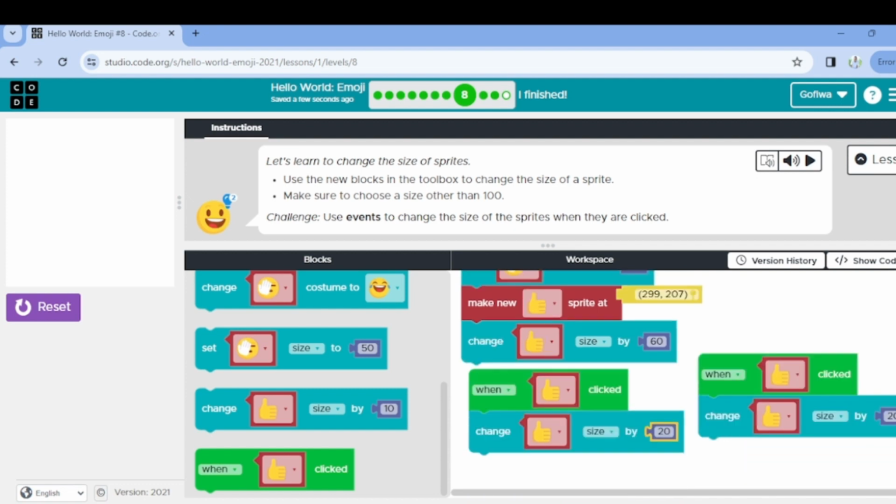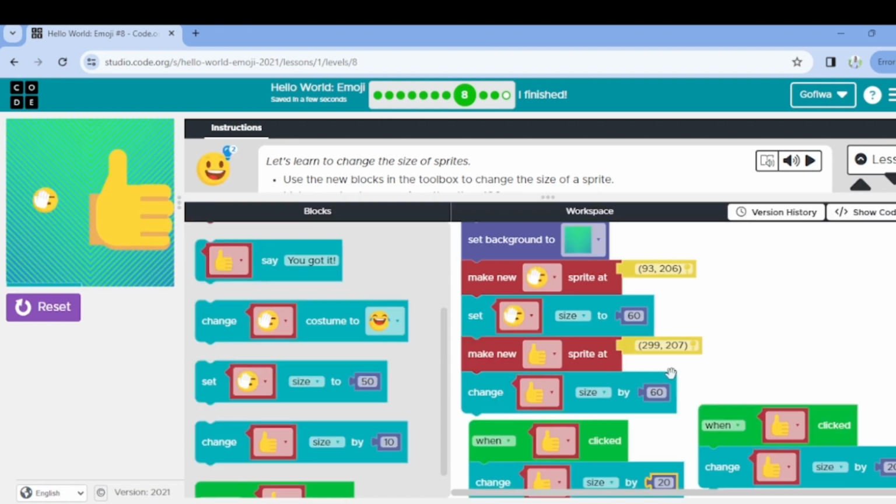Okay, let me increase this. Okay, and then scroll up. Already, the other emoji is very tiny.